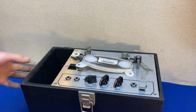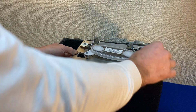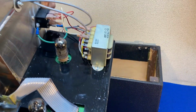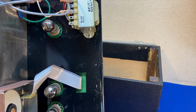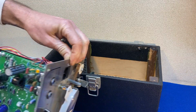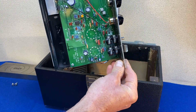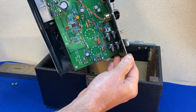But like I said, I got this one unbolted, unscrewed, so we can pull this out and show you what's going on inside here. And fairly simple units, really. This one is running three 12AX7 Sovtek tubes in it, and an Altran transformer. And then that connects to the circuit board here on the other side. Let's spin that around. And there's quite a few adjustments in here, so you can tweak with those trim pots, make adjustments and tweaks to the overall sound of it.